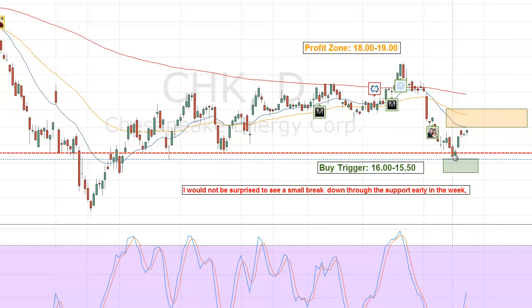But do you see how exact these entries are? Even if you're off 10 cents off your entry, that's probably the most difficult point, to predict where you're going to get that turnaround. So we try to keep a zone. The zone might be off 5 cents, 10 cents, but if you feel comfortable in the stock, I use what I call the scaling method. Meaning if I know that we're in a high probability zone and stochastics are pulled back, I'll start my entry. If we do get the trigger, I'll usually double up on it, and then we'll take profits on the rip.